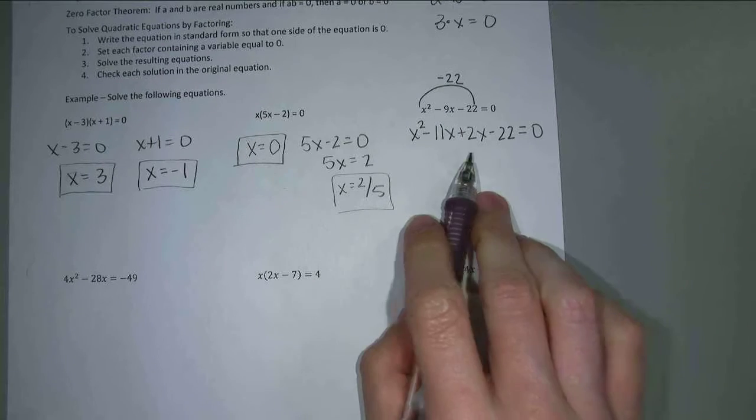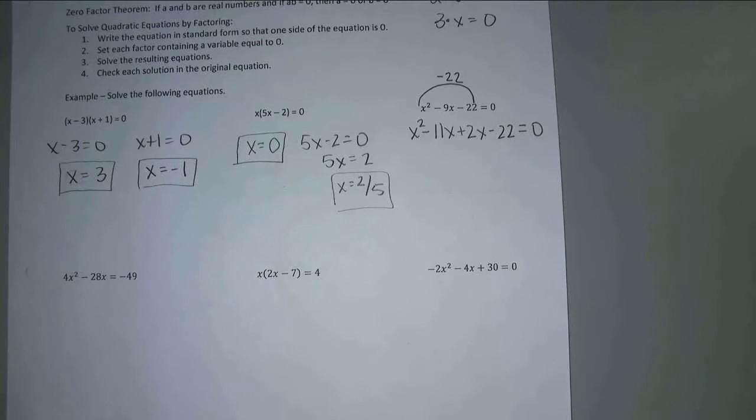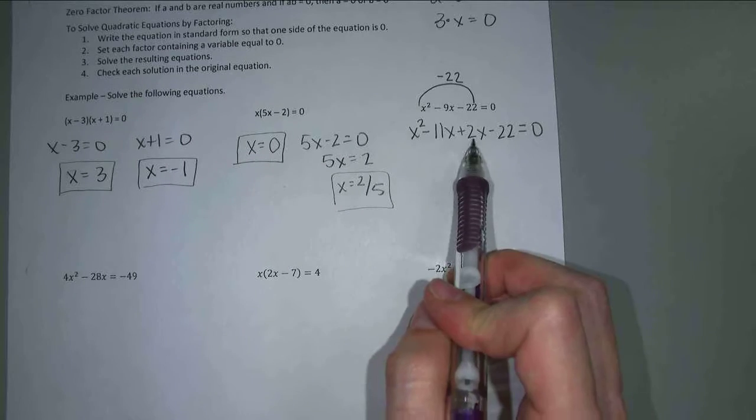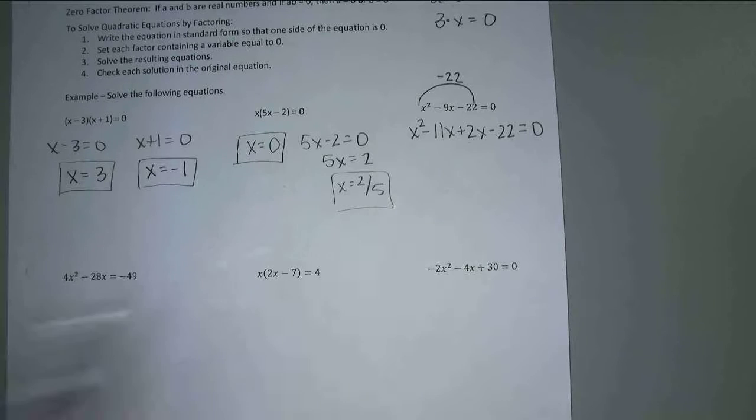I'm going a little quick there because at this point, hopefully we're comfortable with the AC method. If we're not, just practice it on your own. Have your little chart on your scratch piece of paper. But does everybody agree that negative 11 times 2 gets you negative 22, but negative 11 plus 2 adds up to negative 9? Right? I just did the AC method there.